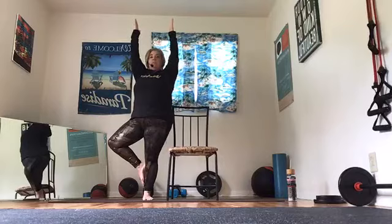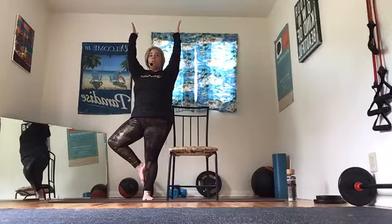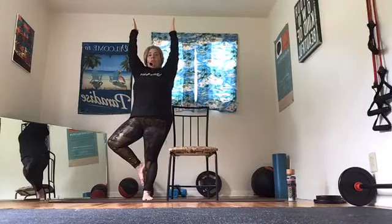That helps with your stability. Don't let yourself drop. Try to stand as tall as you can without your ears constricting your shoulders. Chest is open. You're halfway there. Now, if you lose balance, just tap that toe on the ground and go back up. This is your practice. Take it to your level.